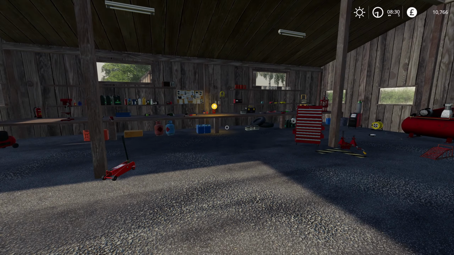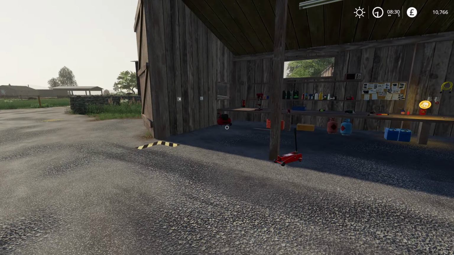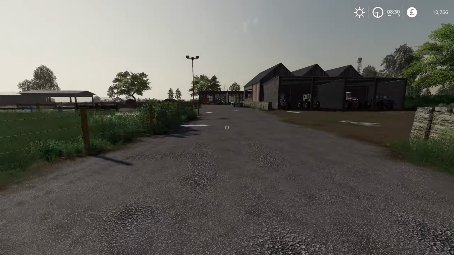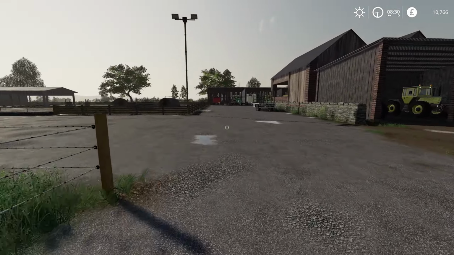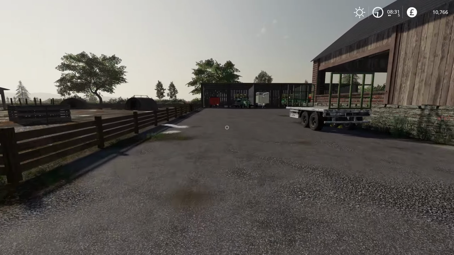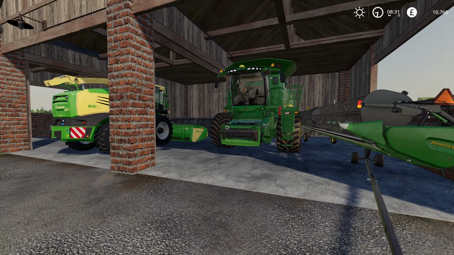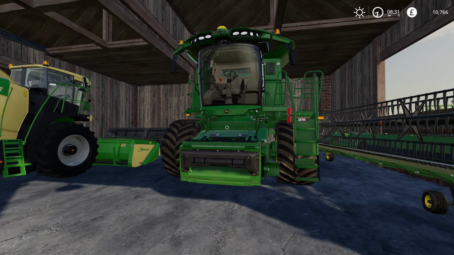But I'm in the garage because I needed to open it up as we want to change the hopper on the harvester. So I'm going to just quickly run the harvester into there so we can configure it to have not a bigger but a foldable hopper.